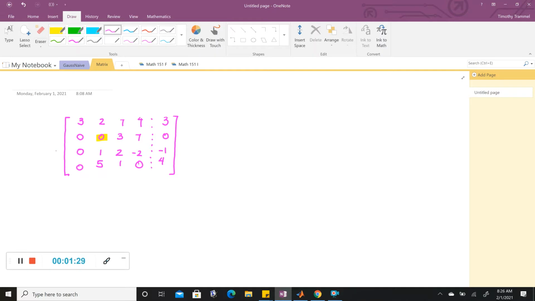And while it does seem like, hey, I could swap these two or these two, it's up to us. The question is which one to choose. Well, we'd actually like to choose the bigger one. By using the larger one here, we are going to end up with less round-off error.